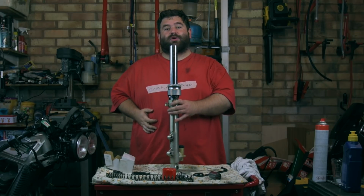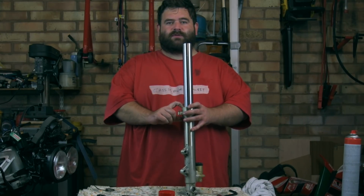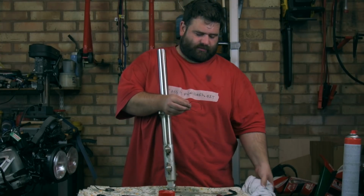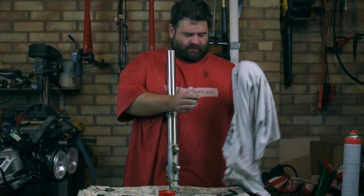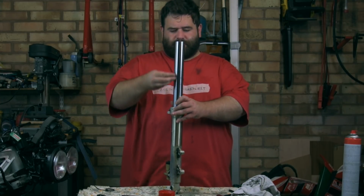Ouch. Got to watch your hands using that. Now, the fork seal's in with its washer. It's time to put the little springy clip back in. I'm going to give it a clean up because it's a little bit manky. So, slide it over the top.